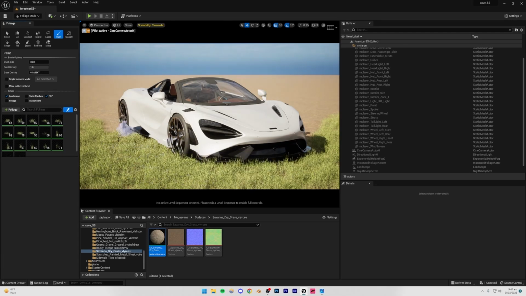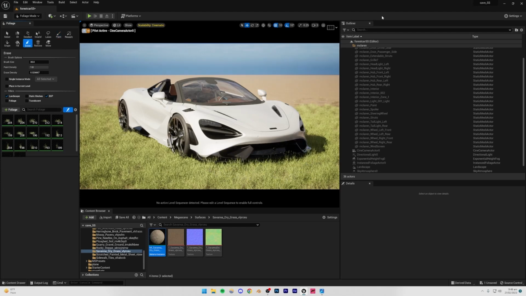Obviously, if you're trying to make an animation and your camera is moving, then you can feel free to add your foliage wherever you want. So I'm just going to paint it till there. Also, one thing you might be noticing right now is the fact that the foliage at the back is not visible. I'm going to show you a way to fix that in just a bit. So yeah, I think that should be good.